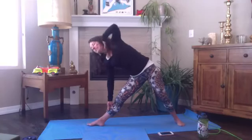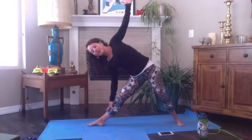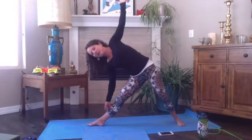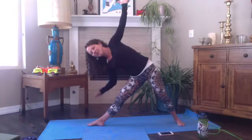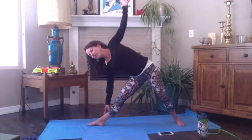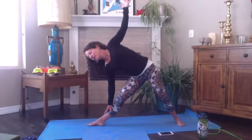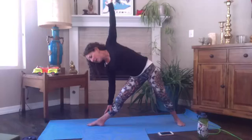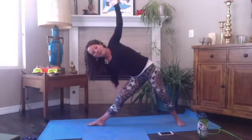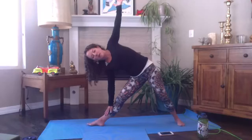And try to keep that length, right? So now your hand is on your leg, or maybe the floor or a block, depending on your flexibility. Use that leverage, use that bottom hand. You're not shoving into it, right? There's not a whole lot of weight on your bottom leg there, but use that to help gently send the crown of your head forward and your hips back. Think about space on the underside of your body as well.